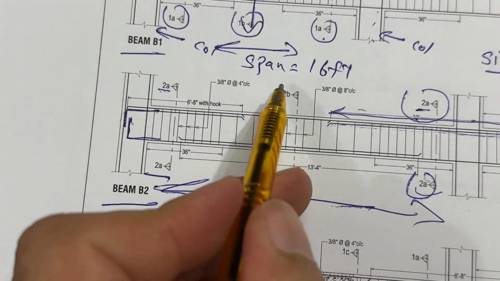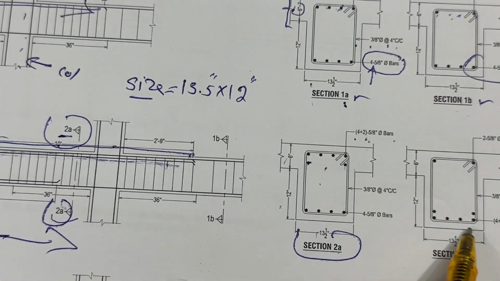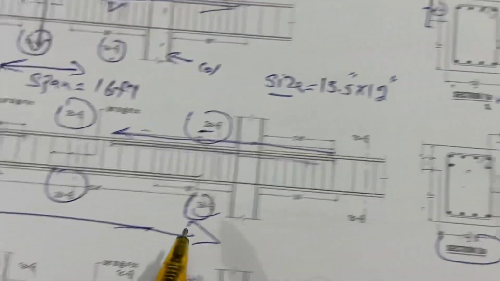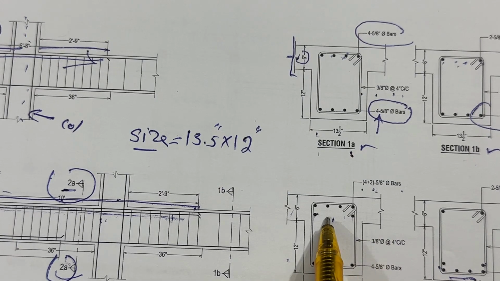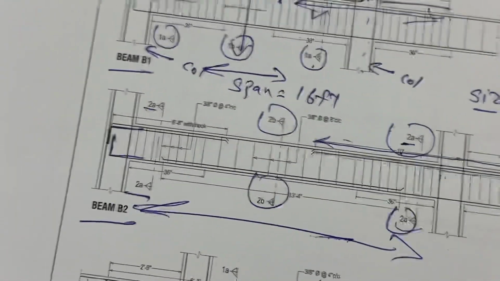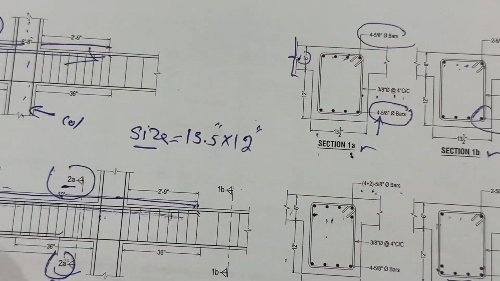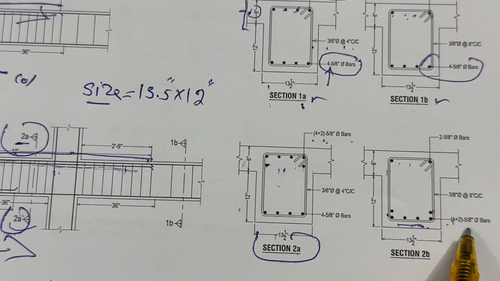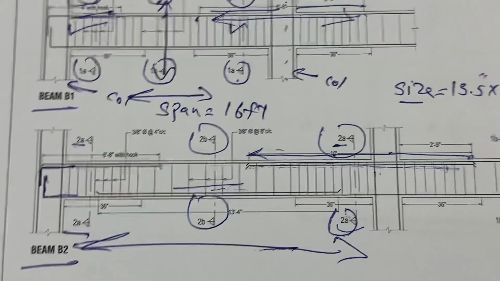Now you can see the section is changed, which is called 2B, where the 2B is this one. We have 4 bars at the bottom, 2 are side bars, because we have maximum shear stresses there, therefore we provided extra bars at the top portion, you can see. But here we don't have the middle bars and also side bars, because here we have tension zone. So at the tension zone we are using this one, 4 plus 2, the diameter is same. This is the opposite of this one. This is very important for you people to know about this.